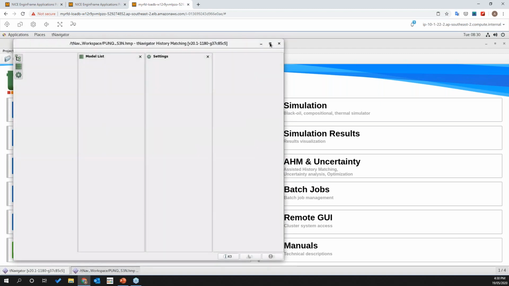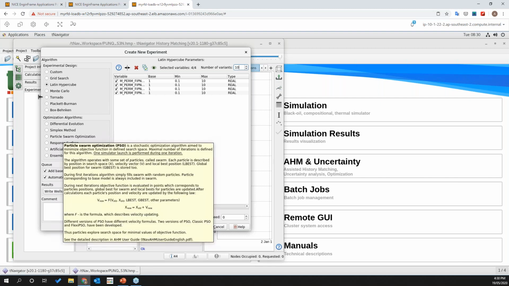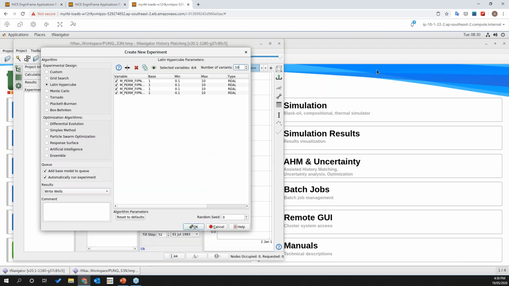It's going to give us some options to run whatever type of experiment we want to run. Now, this is probably not the best approach to do a history match, but let's say we want to use brute force and we want to just run 1,000 simulations right off the bat. Why not? So we can do 1,000 simulations. Click OK.